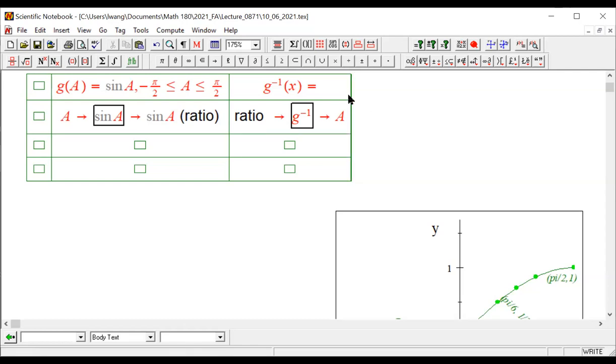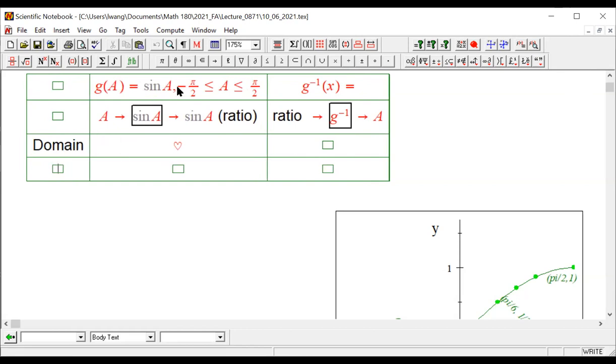We know it exists. It's the one and only, and it has a special relationship. If the domain is the heart, the range is a spade. And the inverse function's domain is going to be the spade, and the range is going to be the heart. No matter what, always, forever. In math, that's the consistency I want you to see.